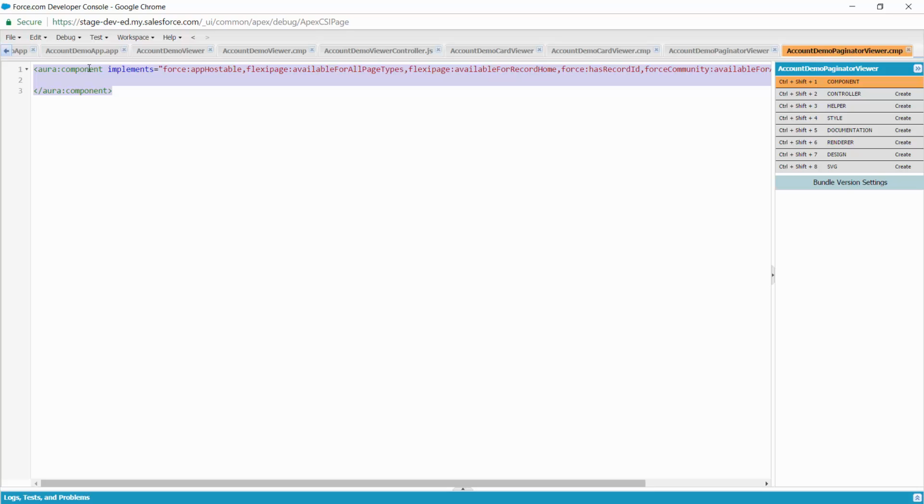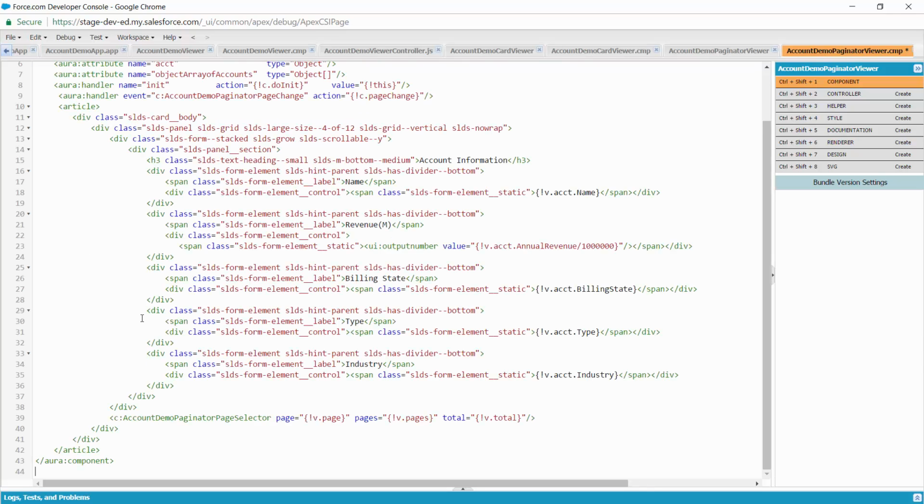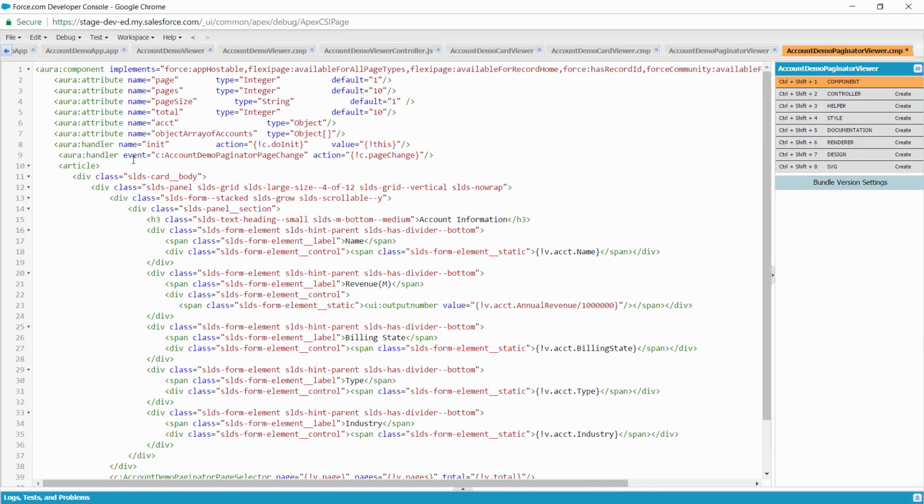Okay. Now this is starting to look familiar, but again, my eyes are immediately drawn to the top, and I'm looking at the Aura attributes. Now we're going to see a couple of new ones introduced here. Well, they're not new, but to the page and to the component they are. We have Aura attributes which are integers called page, pages, page size, and total. These variables basically control the pages.